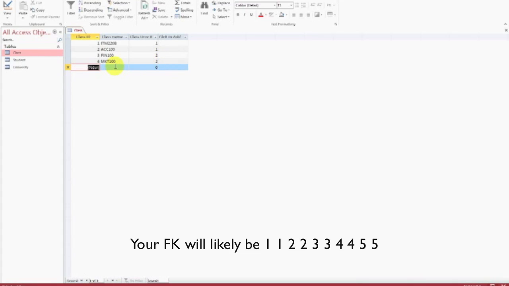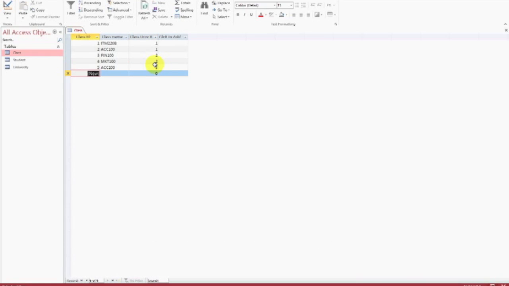This is going to belong to University 3, which is UF. And that's also going to belong to University 3. Now you'll notice the foreign keys here. 1, 1. There are 2 classes that belong to the first university. These 2 here, there are 2 classes that belong to the second university, and there are 2 classes that belong to the third university. And once again, we would have this 1, 1, 2, 2, 3, 3, 4, 4, 5, 5.